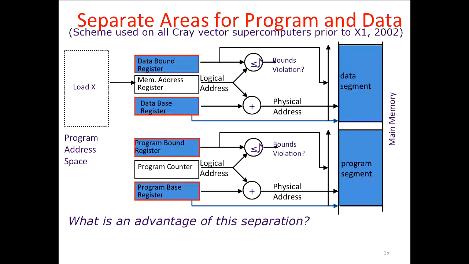So if you're running some kind of server application, often people use the same program, like a shell or something, and you just have one copy of the code and just have different data sections, right? That's the main reason. So this scheme is what was used on all the Cray vector supercomputers, like all the fastest machines in the world. This is all they had for their memory protection translation because it's really simple and really fast, unlike the schemes we'll talk about later. But this was used until pretty recently on the big machines.